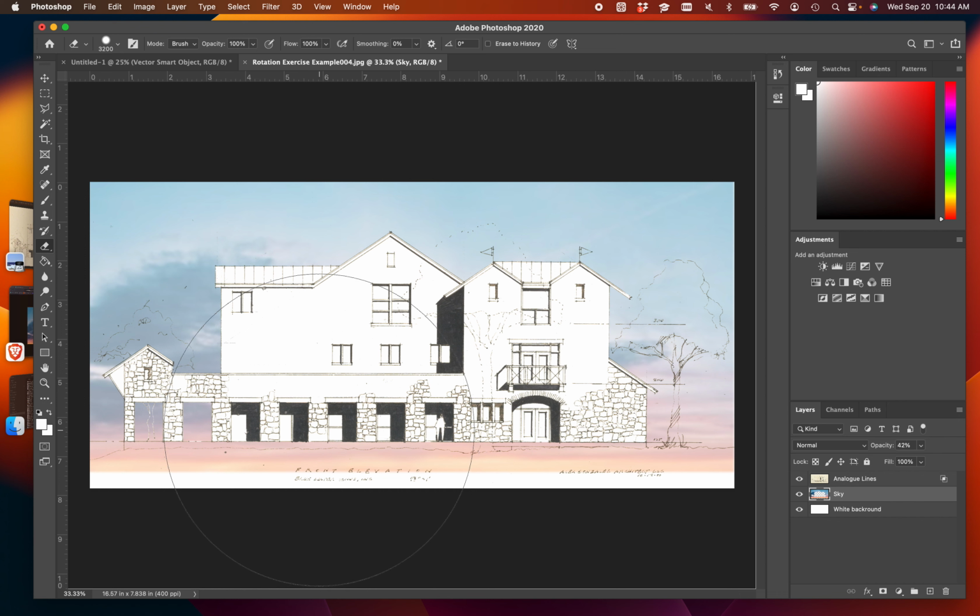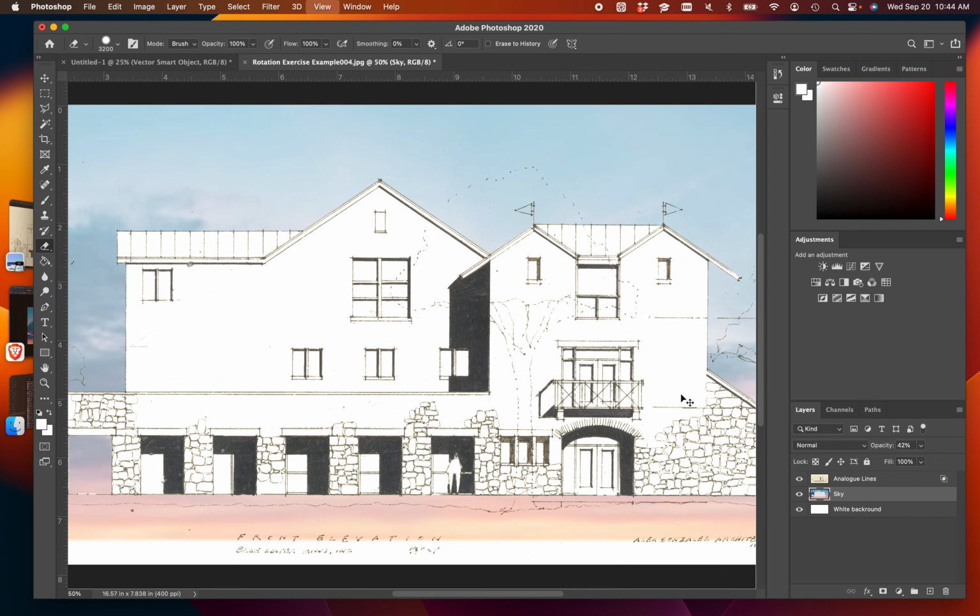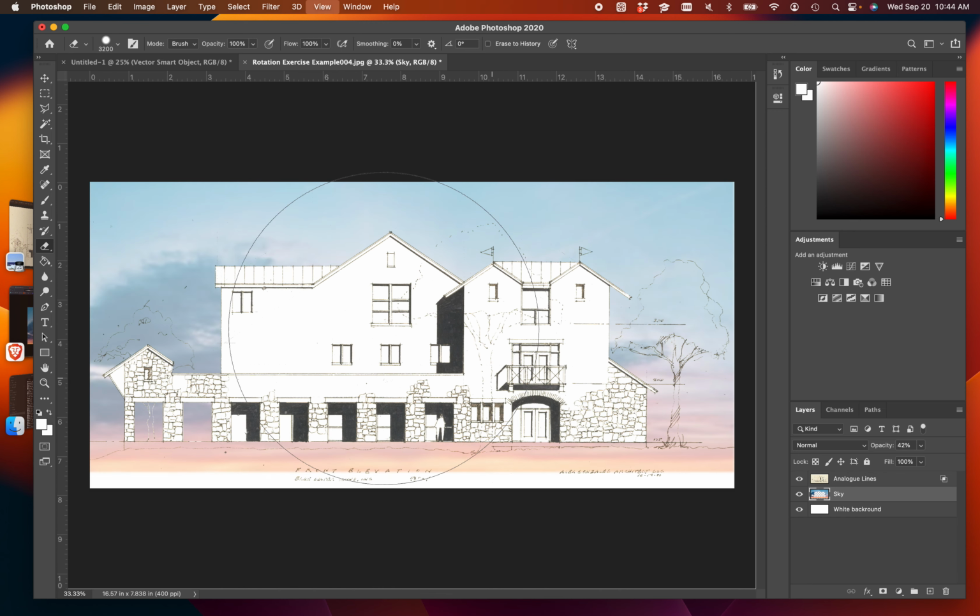Maybe the next thing I want to do is actually the windows, or even some of the background information I could probably get in there. Let's see, we have about 10 minutes left, so yeah, let's get those windows in there because those are beautiful. Well, let's go over a different way of obtaining those. So it looks like I can use the magic wand tool. Those definitely look like closed boxes. So maybe my next layer, I'm going to go with windows, because if I know anything about windows, I know that they reflect the sky.